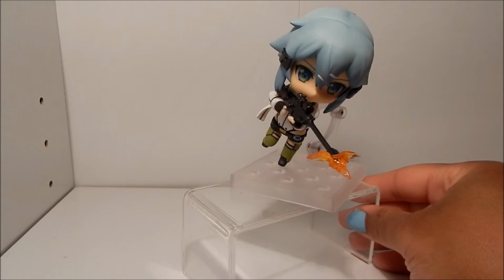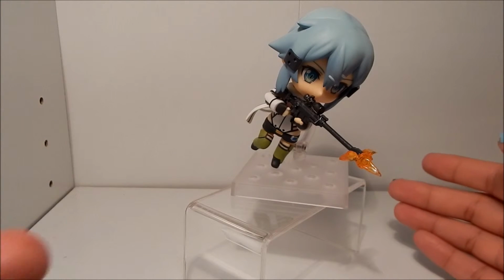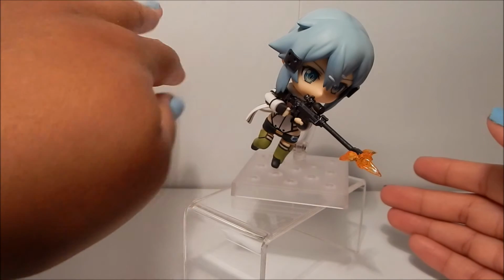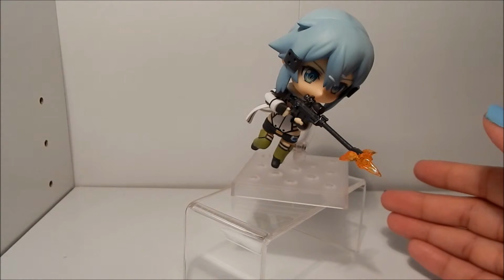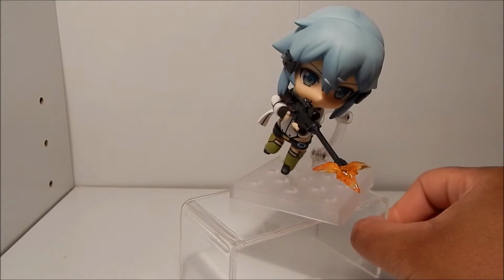But definitely this front piece right here, she looks more like she's running towards her target and popping off shots. Yeah, she looks really cool, and I don't know if you can really tell, but her scarf is kind of up a bit, like it's floating in a breeze as she's running. So yeah, really cool pose.